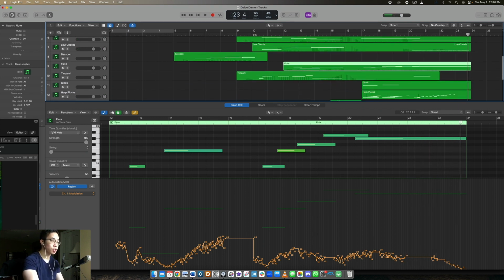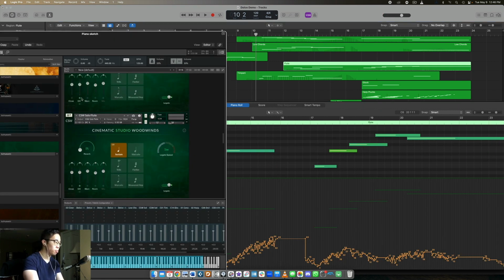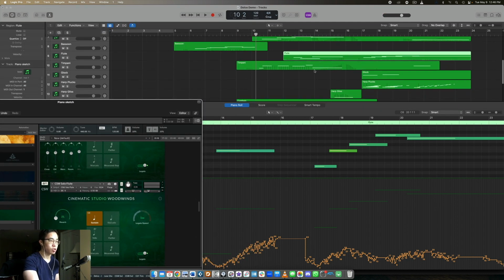Here we have a little bit of percussion with the timpani, and by the way, that was CSW as well on the solo flute. I'm using the overhead mics because I want them to feel a little bit further back in the hall. I want the strings to be in the spotlight, so I'll try not to push the other stuff too far front so that it will cover up the strings.